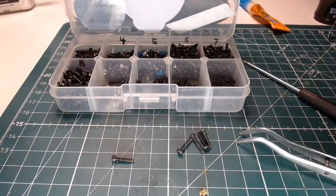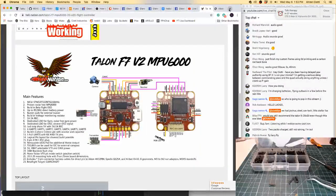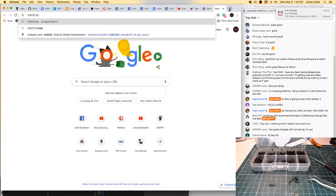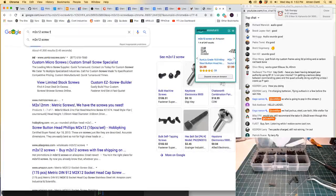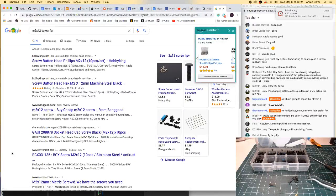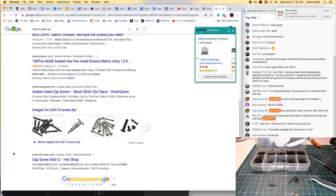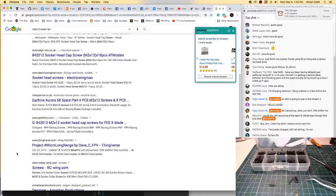Hold on one second. Let me go pull that up on a tab on the computer here so that I don't forget. M2 by 12 screw. What if I put FPV in there? Hobby King, Banggood, Metric Screws, Amazon, RotorQuest. Well, I'll find an FPV shop that has these and do a bigger order, maybe, hopefully.